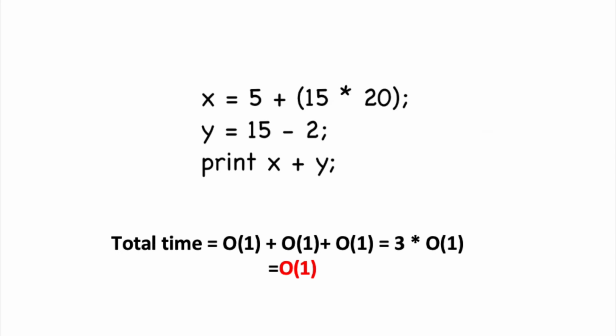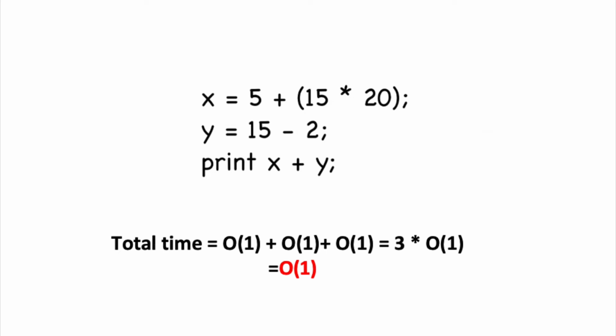So once you look at the three total times, it's actually big O of 1 plus big O of 1 plus big O of 1, which is equal to 3 times big O of 1. And if we go with our rules, we ignore the constant, which in this case is 3. So the entire algorithm is big O of 1. Now this simplifies our comparison factor. Of course, you could have big O of 1 plus 10 million.